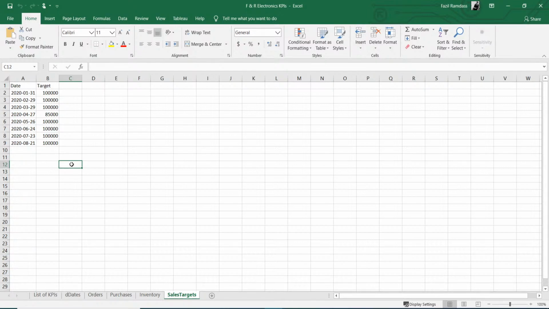So this would be your targets. Here we have sales targets. So we just have a date representing the month, and we have a general sales target for the month. Now this is very basic. If you wanted to set targets on the product level, you can do that, but it would be more granular, so it would be more work, right? More work sometimes is needed for better results.